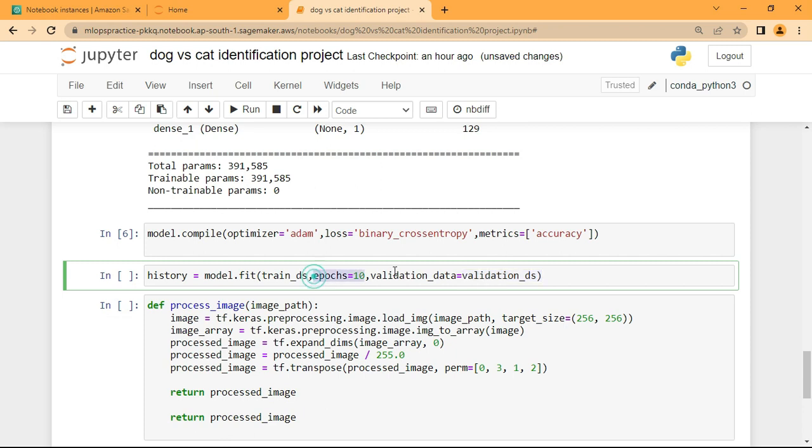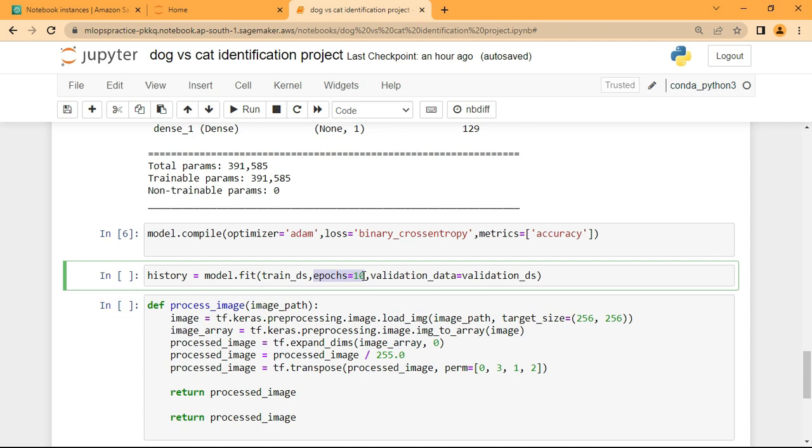I need to pass something known as epochs. What is this epoch? You'll be having some numbers like this. If you set 10 epochs, it will run 10 times. One epoch means all the data points will pass through the CNN and give the output. That's what is known as one epoch. It will do back propagation and come back. Okay, it is one epoch.